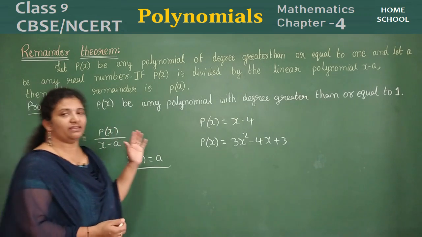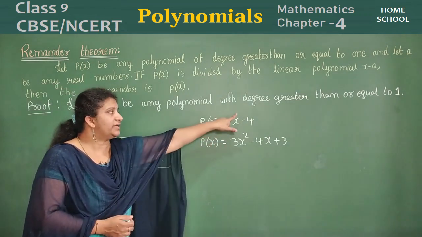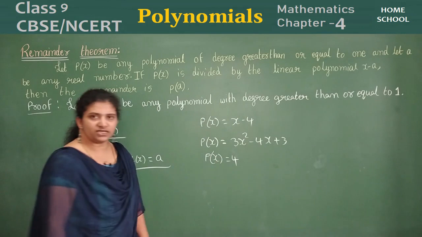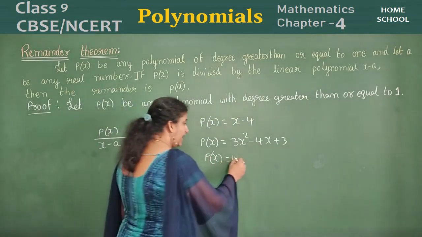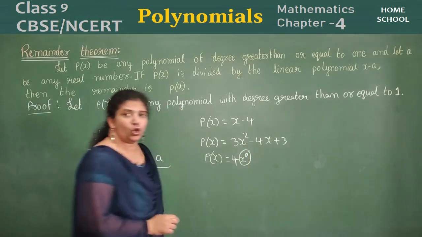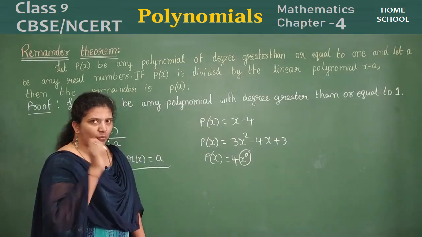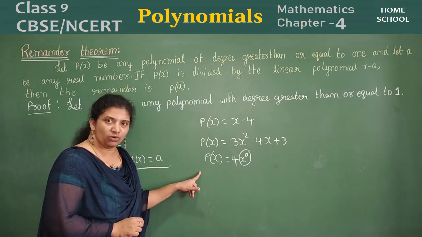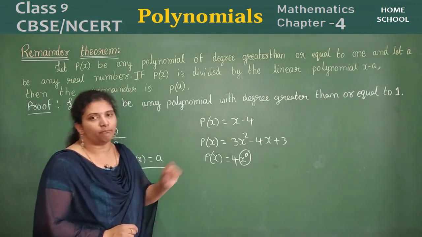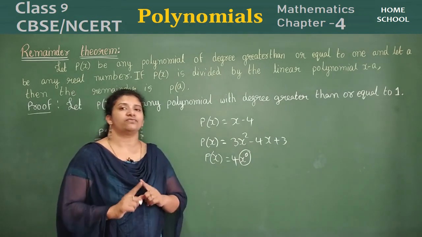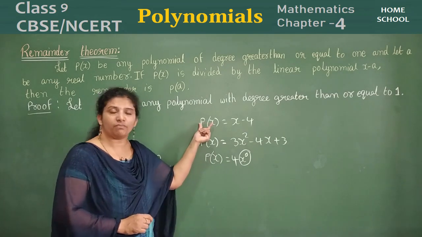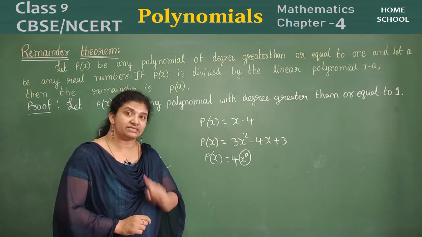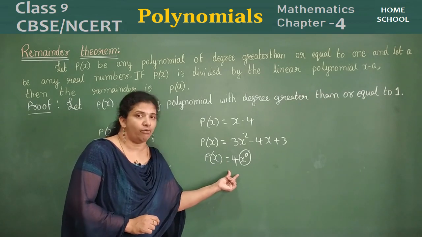Understand the degree of a polynomial. Here, what is the degree? 1. Suppose I give you a constant like this. Do you have any degree? Yes, that is x power 0. X power 0 value is how much? 1. Then what do you write for these types of polynomials? Degree is 0 and it is also called a constant polynomial. First, understand the differences between all the polynomials, children. Here, this is a polynomial of degree 1, polynomial of degree 2, polynomial of degree 0. Degree 0 is also called a constant polynomial.